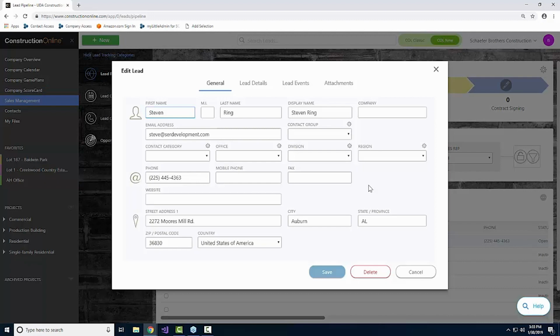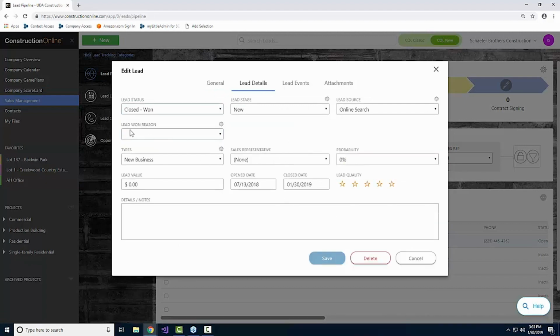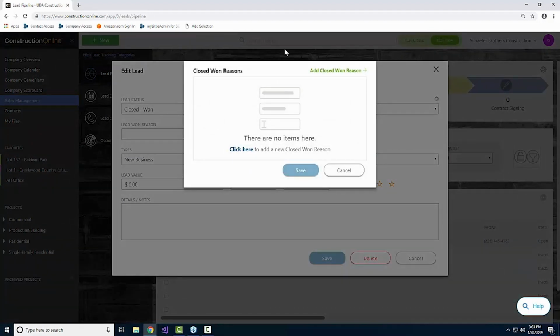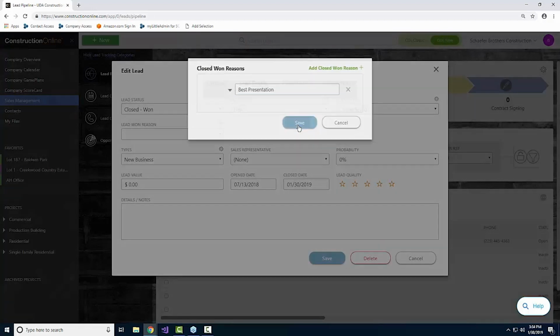And so that's just one more example of those options that are going to be created entirely by you. So we're not going to guess as to why your lead might be won or lost. But notice, like here, we mark this as won. Now we have a drop-down list that we can populate so that your sales rep can indicate, okay, well, what was the deciding factor? Why did this lead decide to go with us? Or just the opposite, if the lead is lost, we're able to track that as well. And then you can come back and use that information to spot trends and hopefully sell and win more jobs in the future.